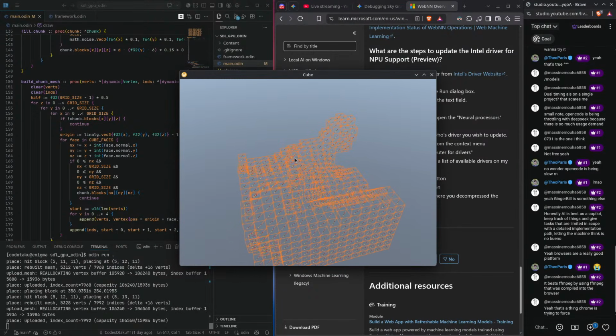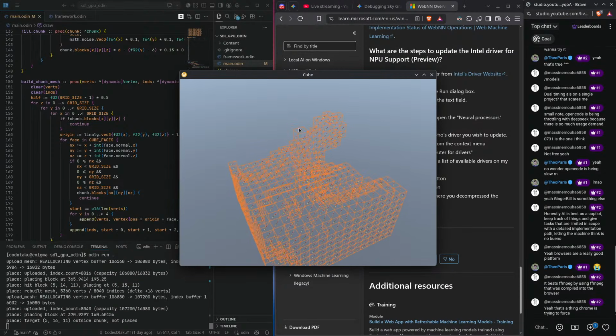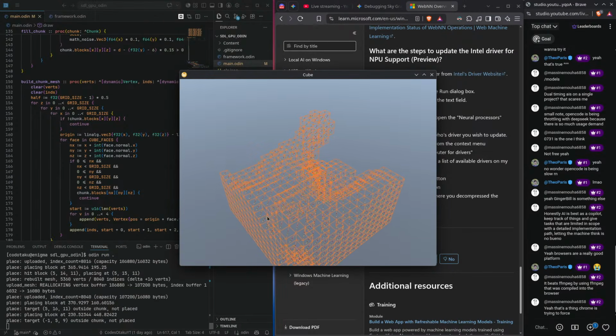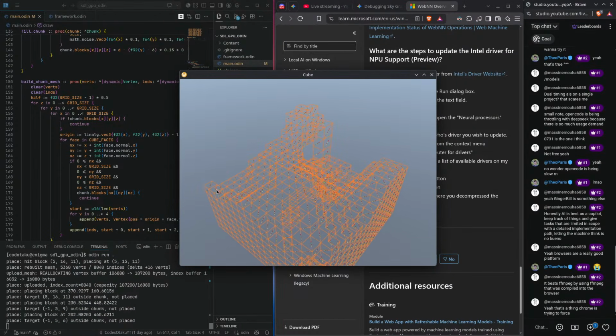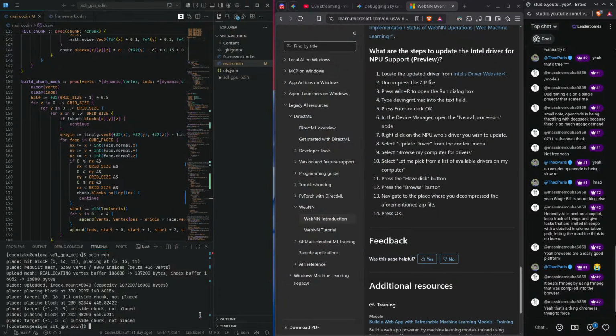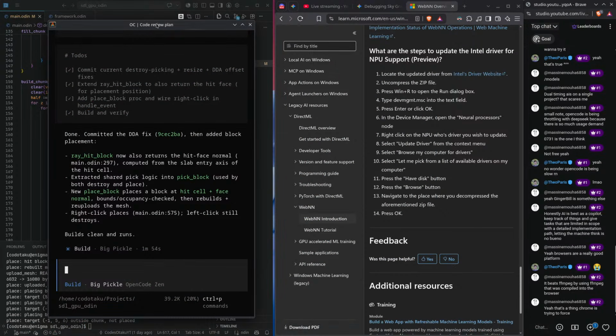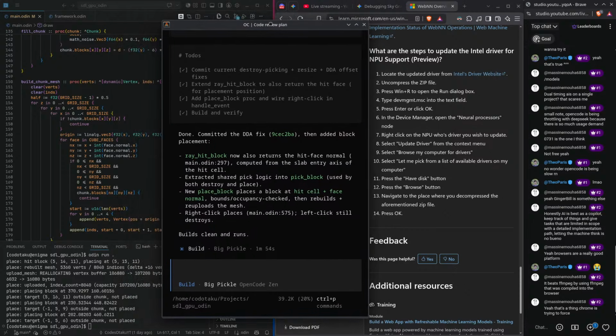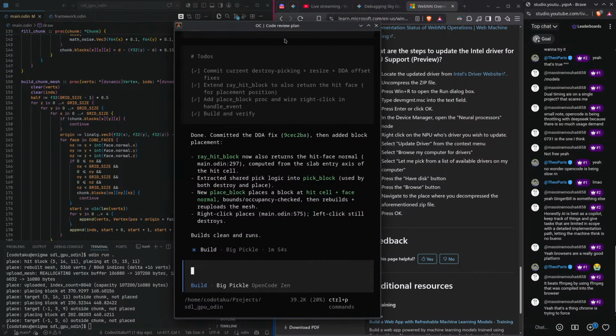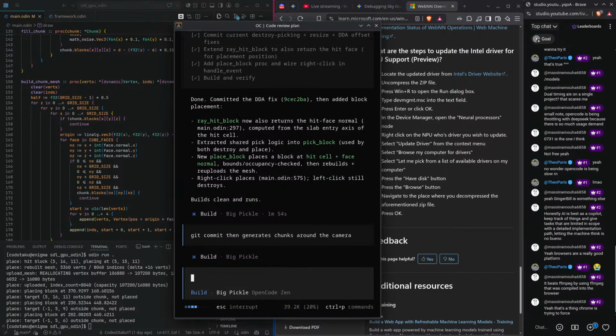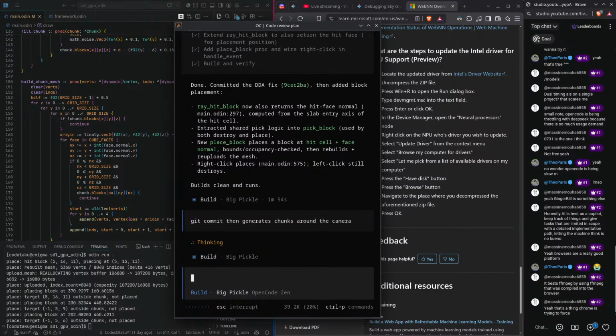But once you get out of the chunk, obviously you're limited. Now we've got to work on the streaming of the chunks, right? So git commit, then generate chunks around the camera. Let's not just philosophize.